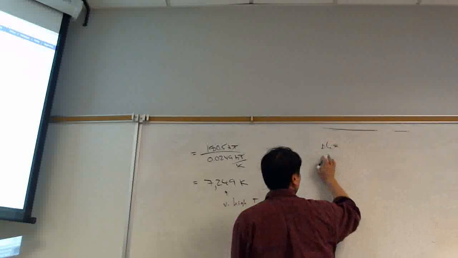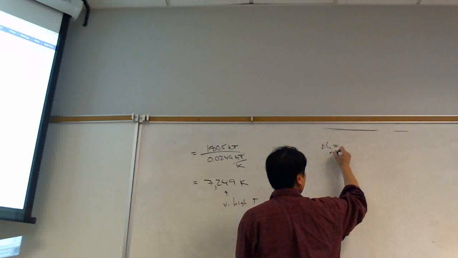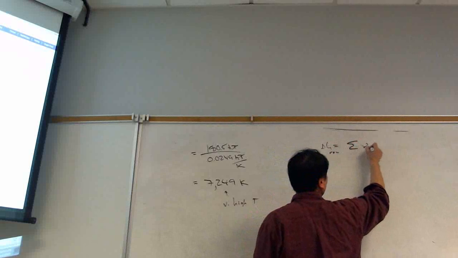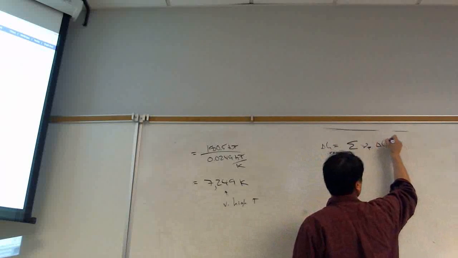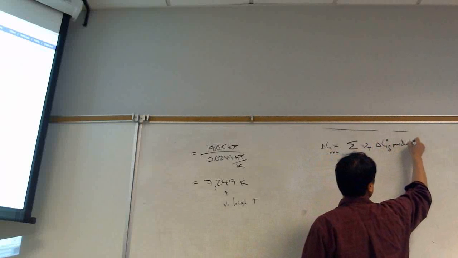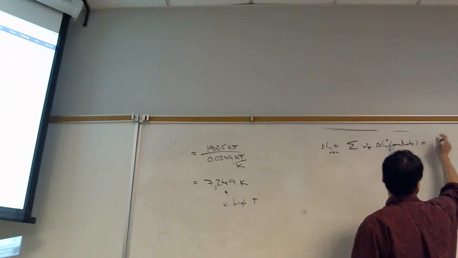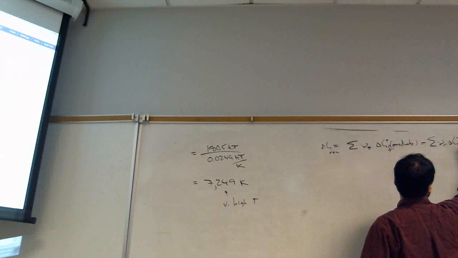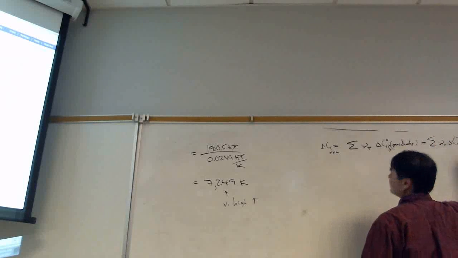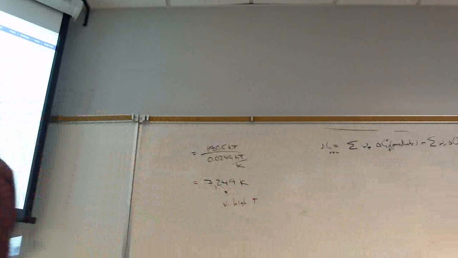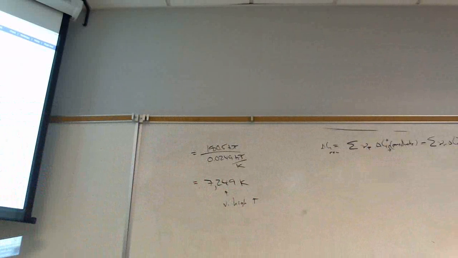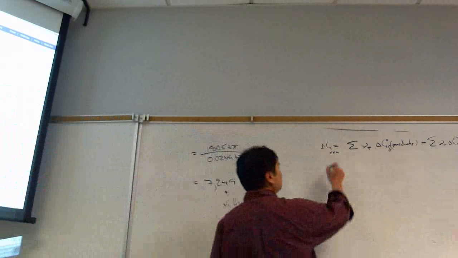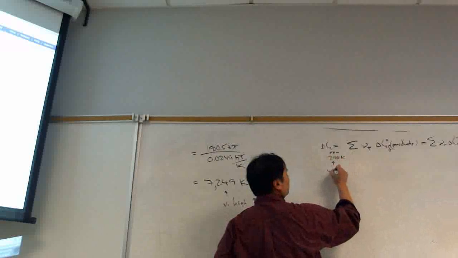Delta G of reaction is equal to the sum of nu P times the delta G of formation of the products, minus the sum of nu R times the delta G of formation of the reactants. This looks like the Hess's law type deal. Where do I get the delta G's of formation? In appendix D. That's what the middle column was in appendix D, delta G's of formation. So this is an even easier way, but again, I'm restricted to 298 Kelvin with appendix D.